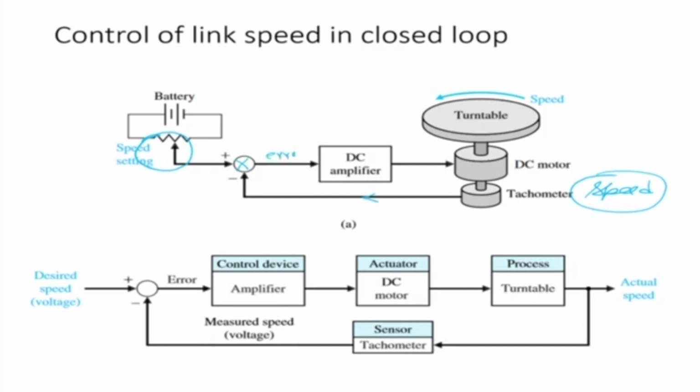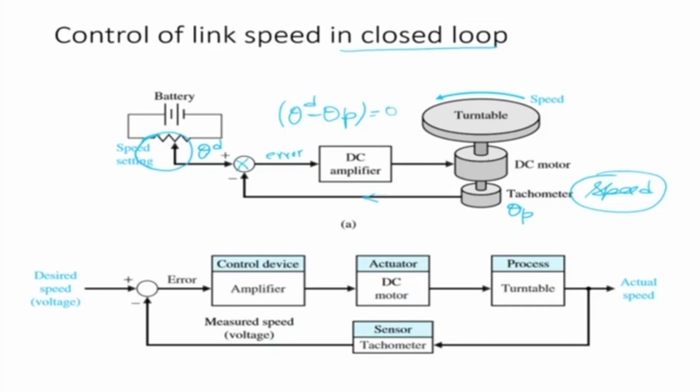So this is my error, and this error is getting amplified and is going to the motor. If the speed set is, let's say, theta desired, and the speed that is coming from here is theta present, theta p, then this error is going to become theta d minus theta p. It basically means that when the feedback is saying that you have reached the speed, then this error will become equal to 0. That means it is rotating at that speed. If it is falling below, then it will be increased. If it is going higher, it is going to be decreased. This is basically a closed loop control system, and this is how it works. This is very easy to understand.